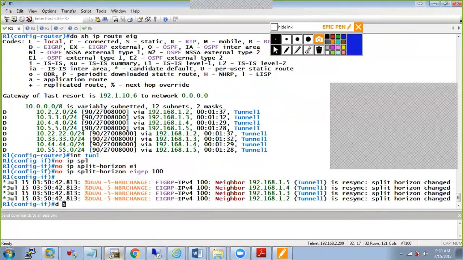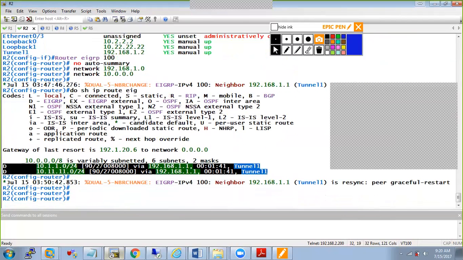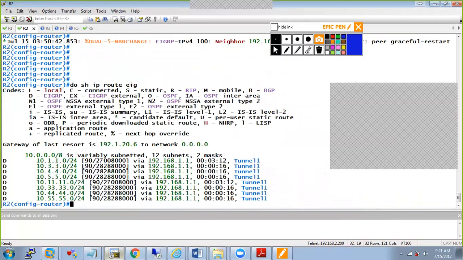As soon as I do that, it doesn't change anything on the hub. I still get all my routes. I was getting them in the first place. But if I go to my client now, because of the split horizon being disabled, I am getting the routes from the other guys. Everybody okay with that? So now I have a working network with EIGRP. And this is what I needed to do to get EIGRP up and running with DMVPN. If you guys are cool with this, I'll move on and talk about the different phases.